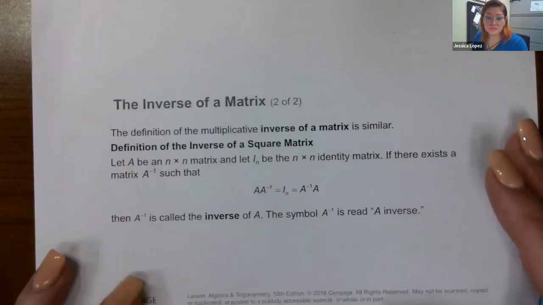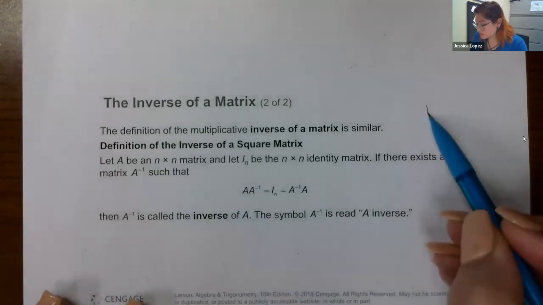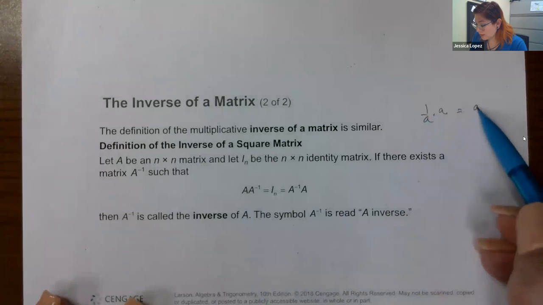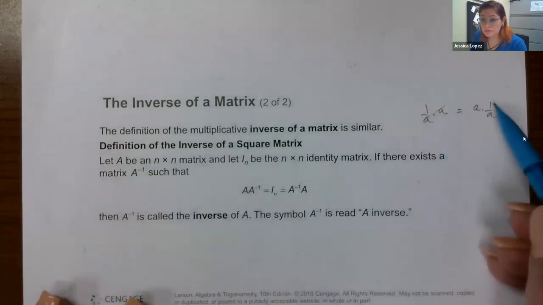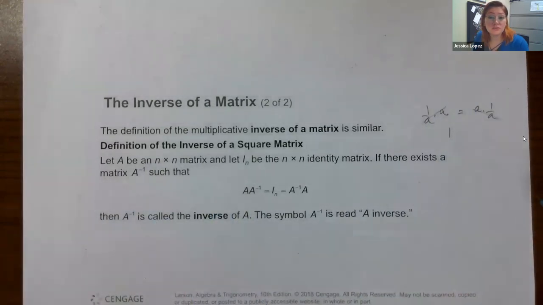So we do need to define the matrix, right? So an inverse matrix, essentially just like a regular inverse, is going to undo what an original matrix does. So if I multiply two inverses together, just like 1 over A times A, or A times 1 over A, doesn't matter what order they're in, the A's just cancel and I get 1, okay? So it's essentially the same thing here, except with matrices, it's not the value 1, it's a whole identity matrix. And you don't know what the dimensions of the identity matrix are going to be unless you know what the dimensions of A are, and then the inverse should have the same dimensions, okay?